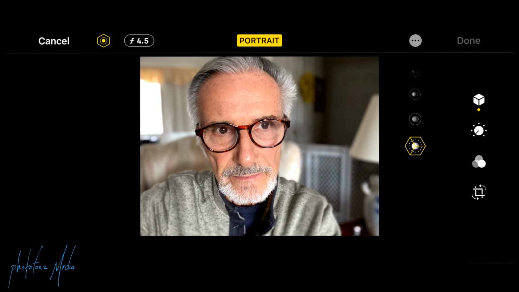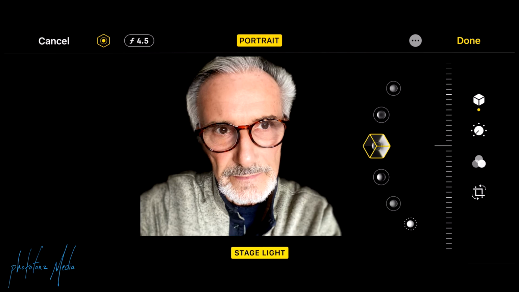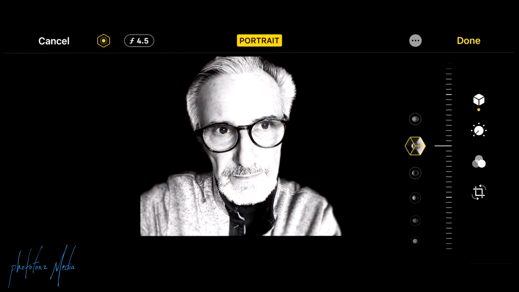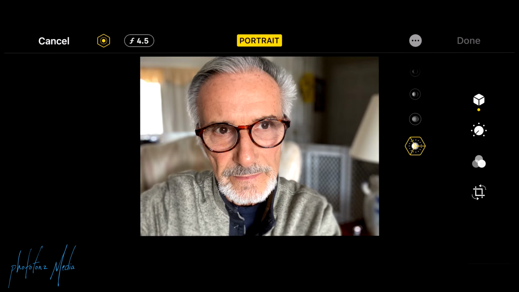Now, the neat thing about using the slider is many times I'll also like to save it with a black background. As you can see here, it just takes the background all the way out, changes it to black. And then the next one will change the image to black and white with a black background. And you go one more step and we have a white background. So to me, this is really amazing. So normally I would adjust the slider, but in this case, we're going to keep it as it was taken.